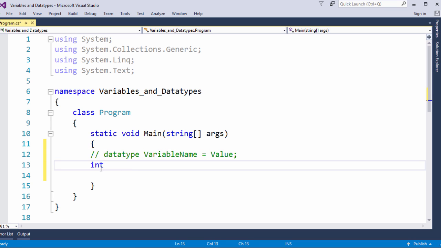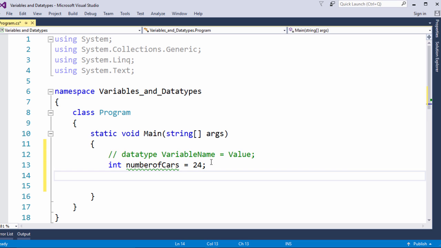So let's go ahead and see that in action. Let's say I want to create a variable to store the number of cars in the streets. I'll say int number of cars. Let's go ahead and put that back because we can have a space. I'll say it equals 24. The number of cars equals 24. That's simple. So let's say I say another int amount of money. Specify that as 30. As the amount of money you have somewhere else.